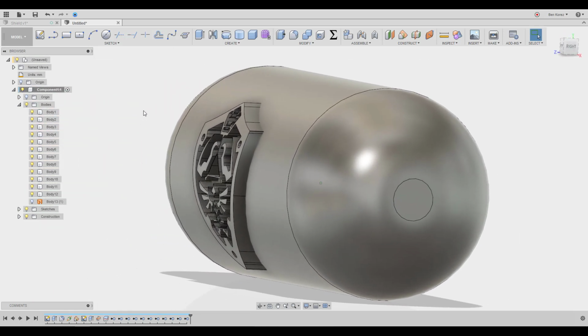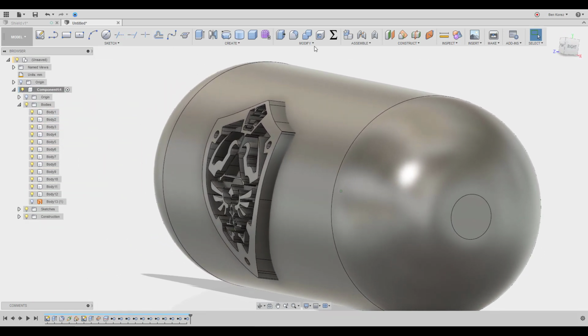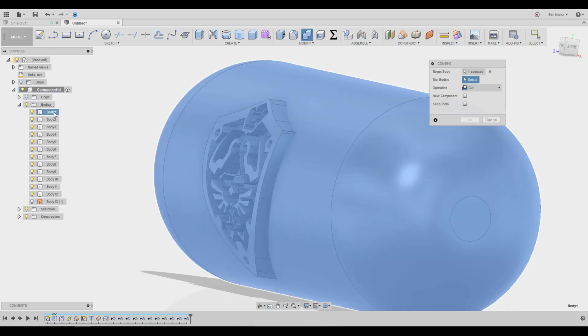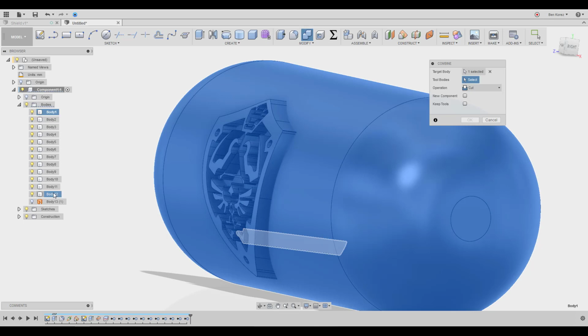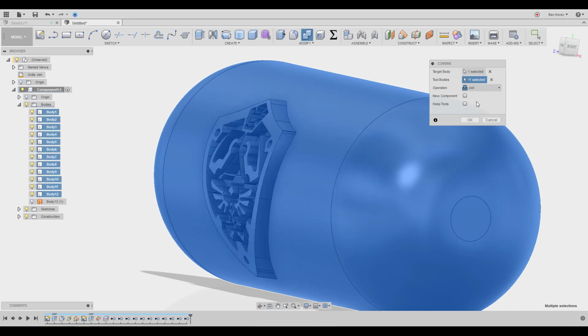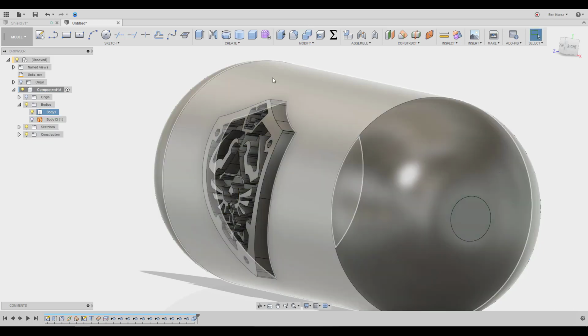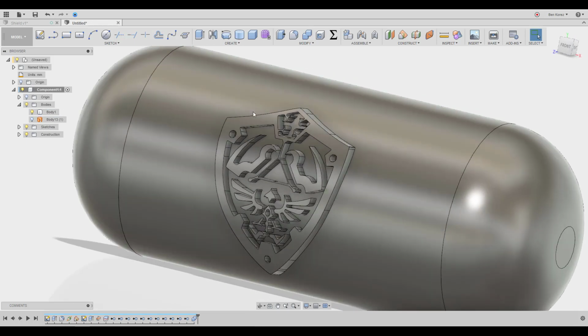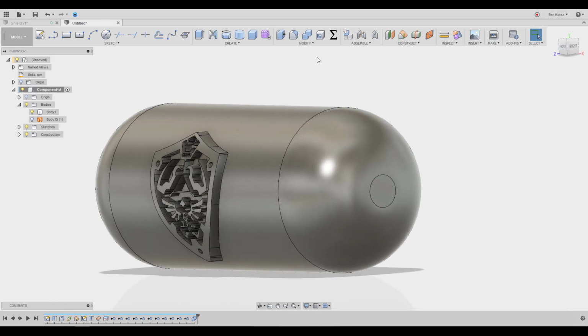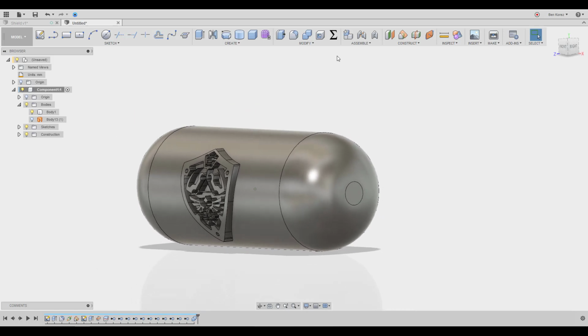So at this point, I'm probably gonna combine all of this together. So I can just hit this one and check everything down here. I'm gonna choose join and hit the OK. Come on, yes. Here you go. So we have now one body with all of this, and now you can check it from here. Now, so what do we do if we want to create this impression inside the body instead of out, how do we do that?